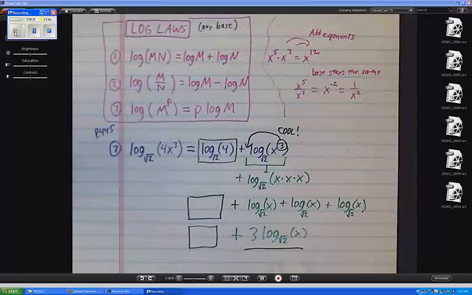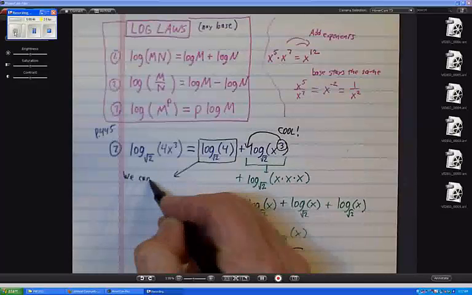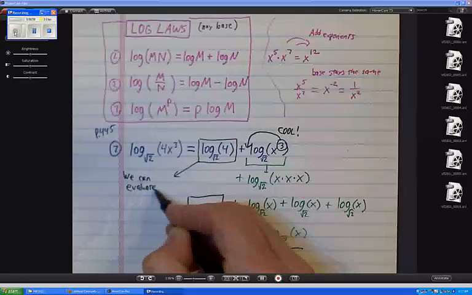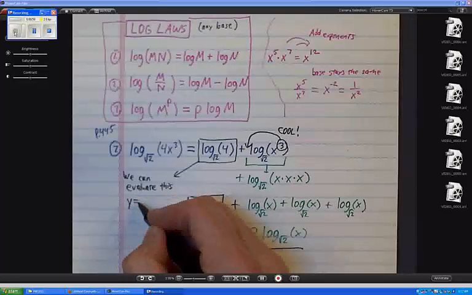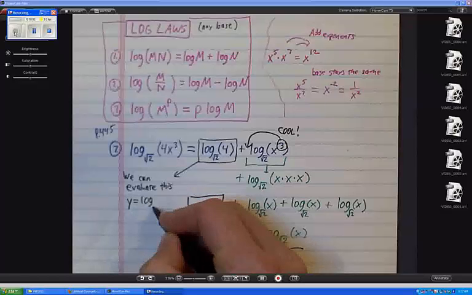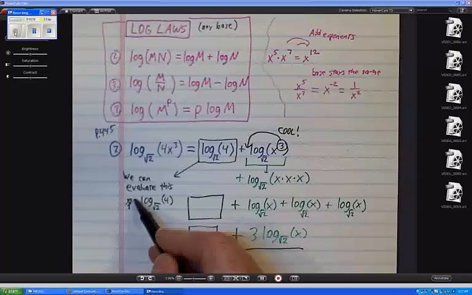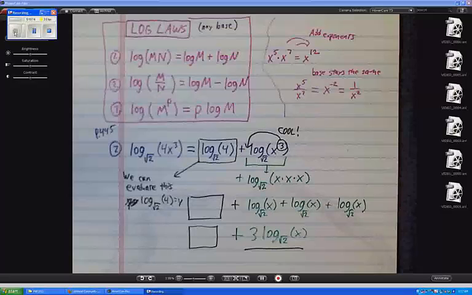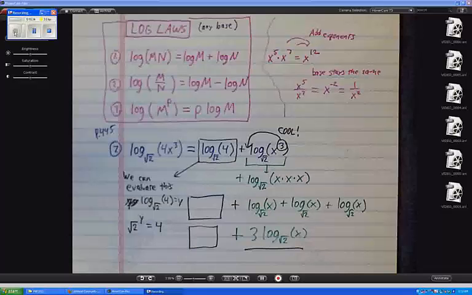Now, one other thing they want me to do is that we can evaluate this. I don't know if any of you have done that yet. How do you do this? You set it equal to y or x or something. Y equals log base square root of 2 of 4. Although I guess I've been putting it on this side, equals y. And then what's the next step? What do I write next? The equivalent exponential function. So what would I write? Very good. Radical 2 to the y power equals 4. And now the hardest part, you have to figure out what y equals.